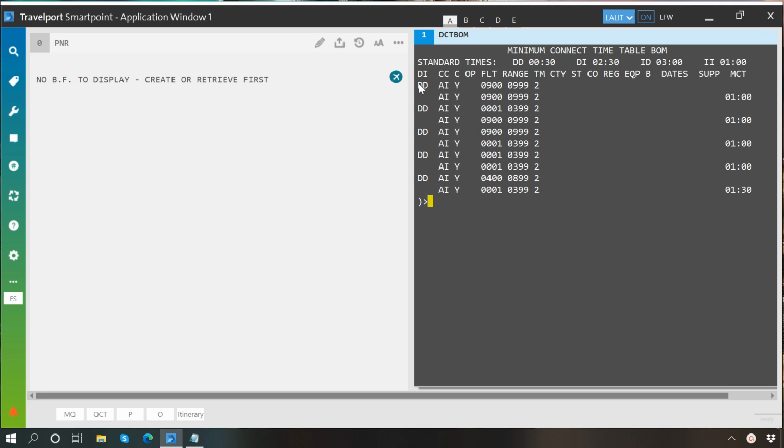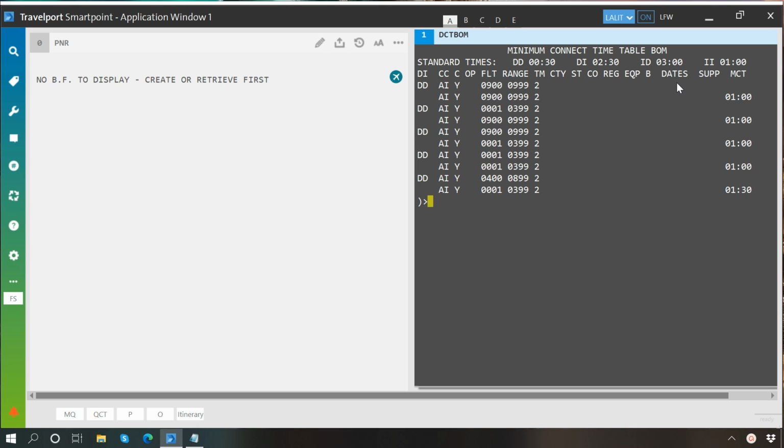Here, DD means domestic to domestic journey. AI is the code of Air India. Y in this column specifies that the condition of minimum connect time is applied to all the airlines which are in code share with Air India. Then we have the flight range. After that, we have this column which specifies the terminal number, which is 2.